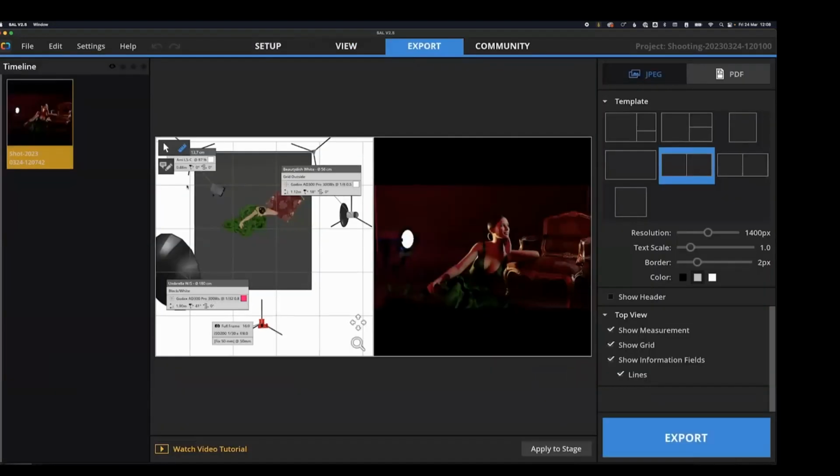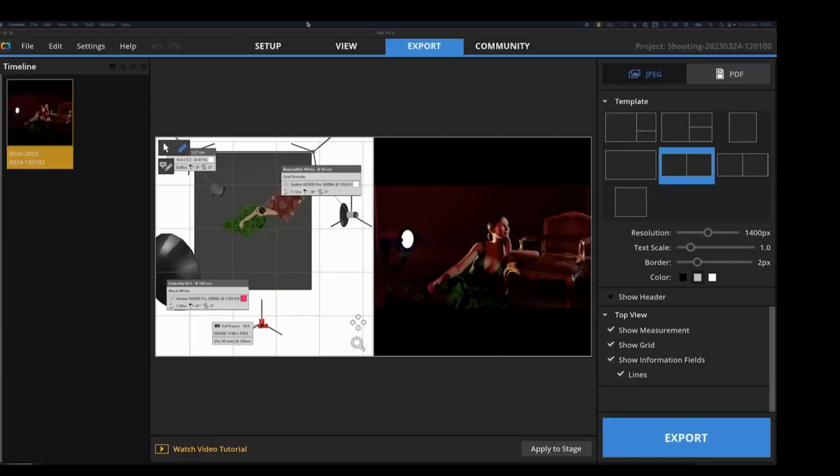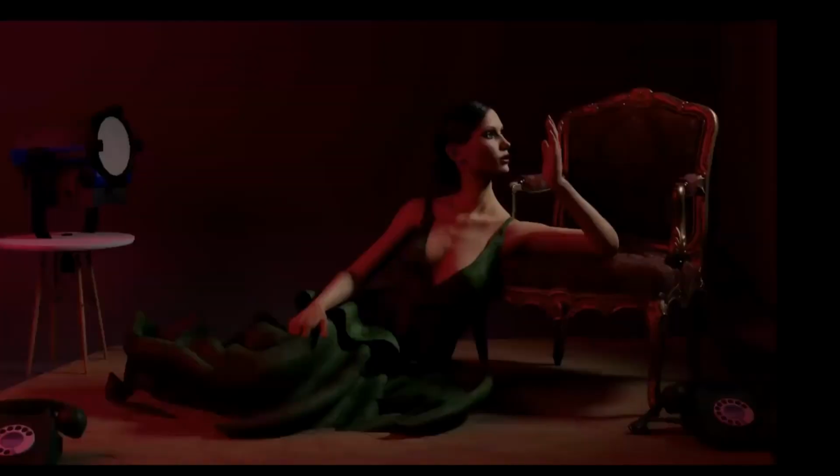And there you can export your lighting diagram with all the specs on it. So it's a big time saver, especially if you're doing commercial shoots. This is invaluable software. So here we go. We've got our background light coming in from the left with the magenta gel on it. And we've got our key light, you can see it falling on her face and her chest, and then a little bit, it was really nice, falling on her arm that's lying on her leg. So she's lit by the movie screen on the left.